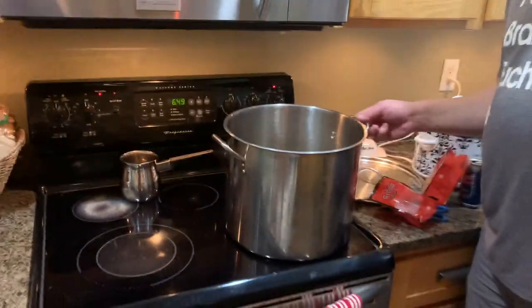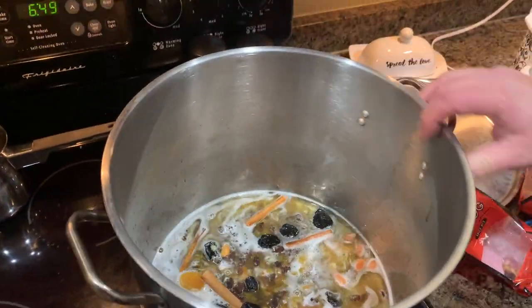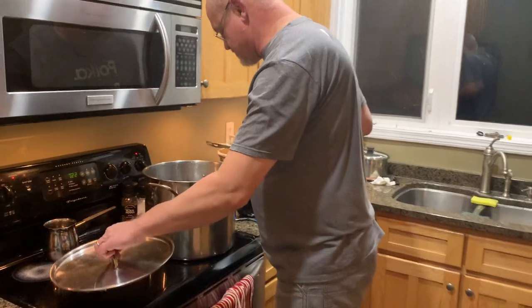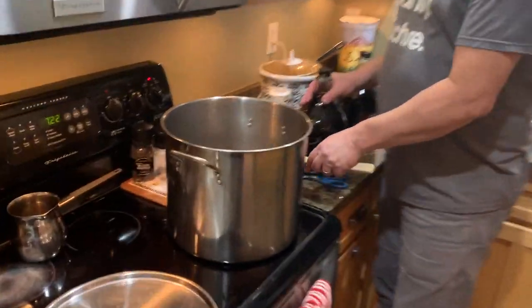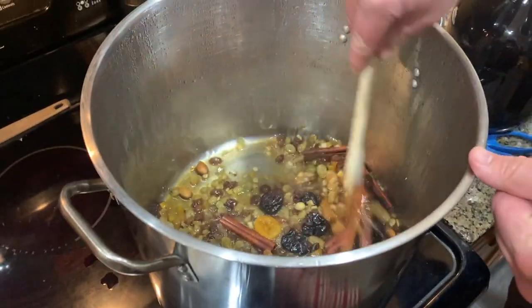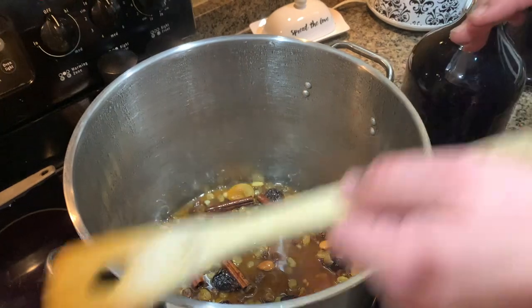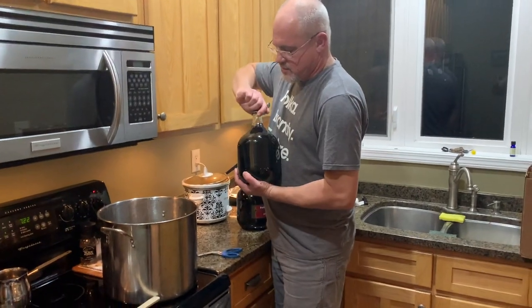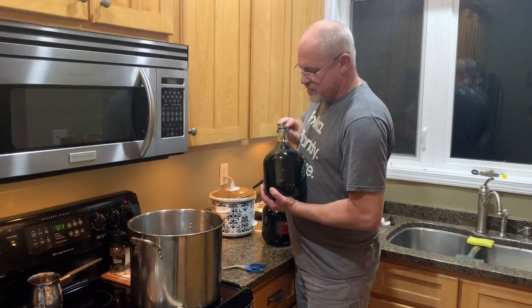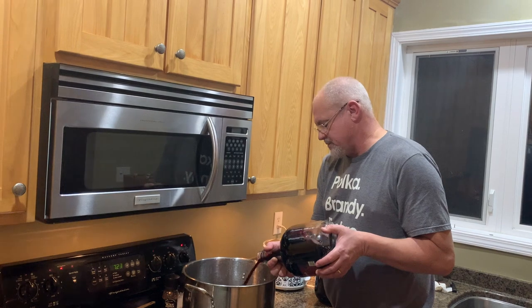Take a look in there. I can add a little bit of water to that, or another beer if I wanted to. So this spice mix has been simmering for about a half hour. You'll notice that some of the fruit and some of the spices have actually soaked up some of that beer liquid, which is nice. And then we've got two gallons of the port wine and we are going to dump these both in and turn up the heat.